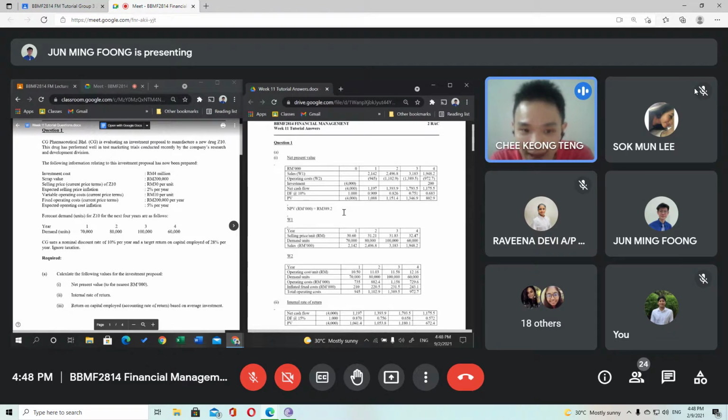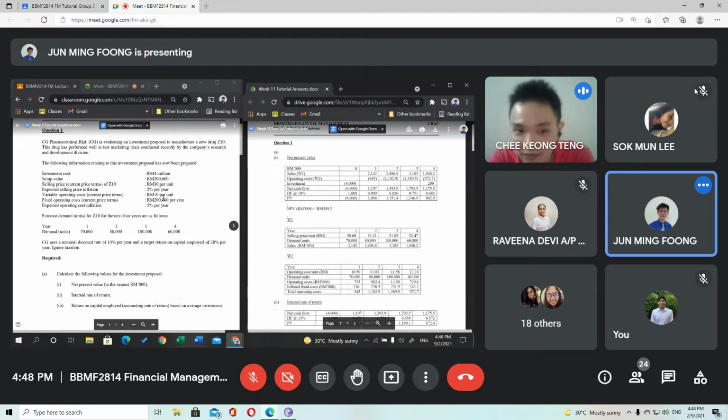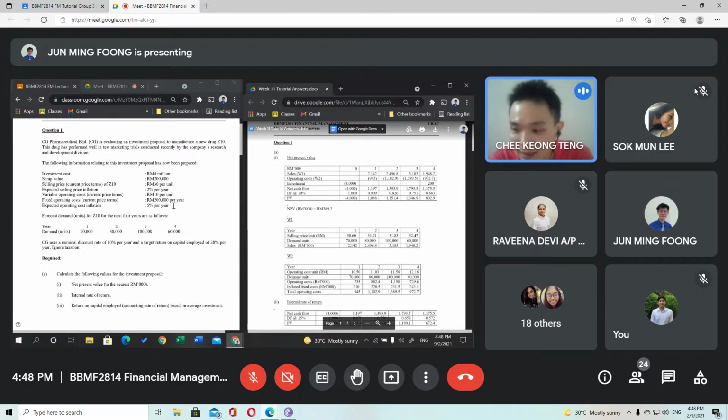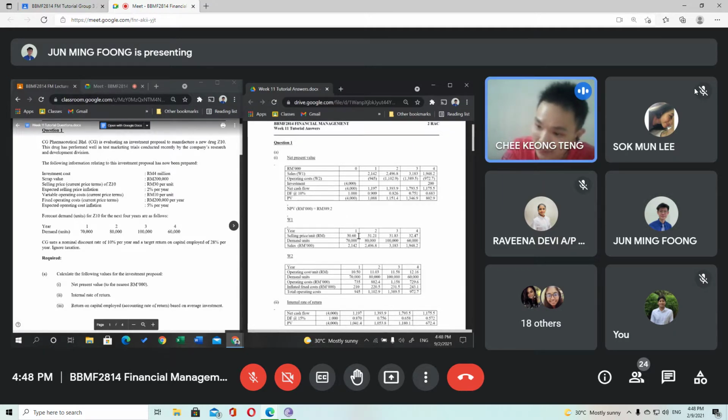And if you look at the selling price, in current price term, when you see that, like what I said, you should understand that it is telling you the selling price at year 0 right now is 30. And if the inflation is 2% per year, then when you record year 1, it becomes 30.6, which is correct, because year 0 is 30, the current selling price. So year 1, inflation for that 1 year, increases to 30.6. Like what I said, you need to be very keen on all these words, current price term.